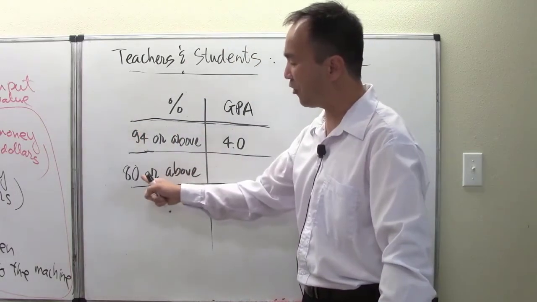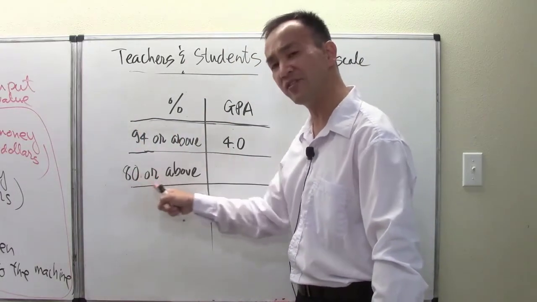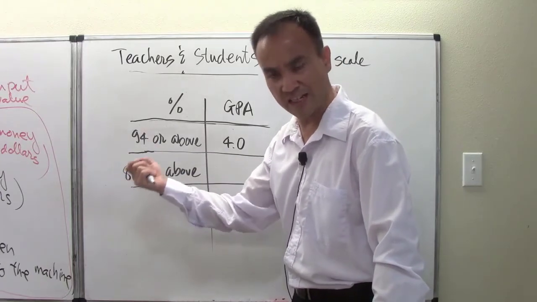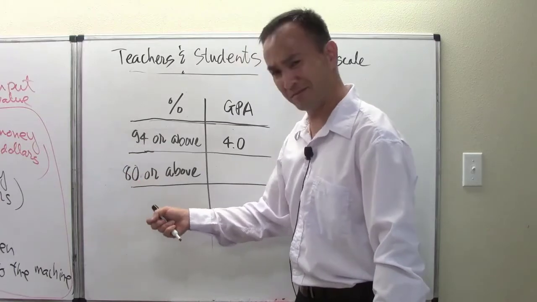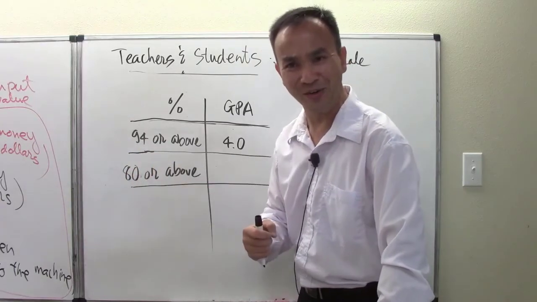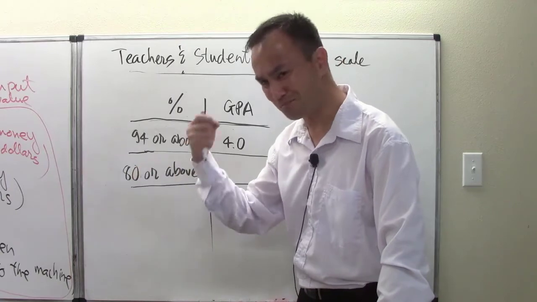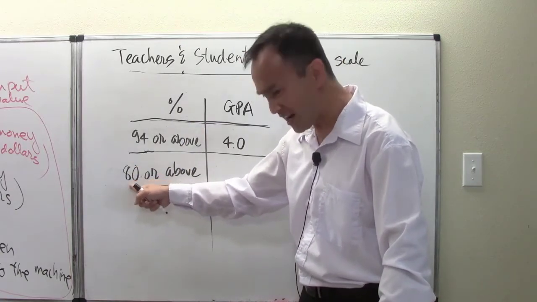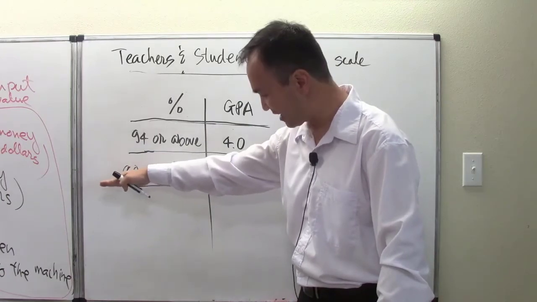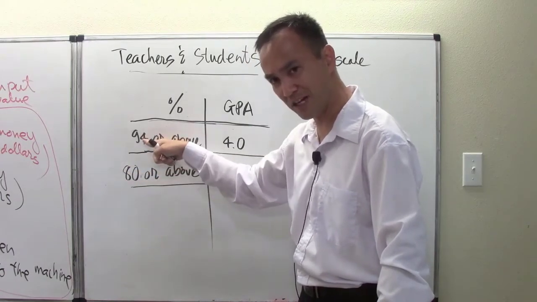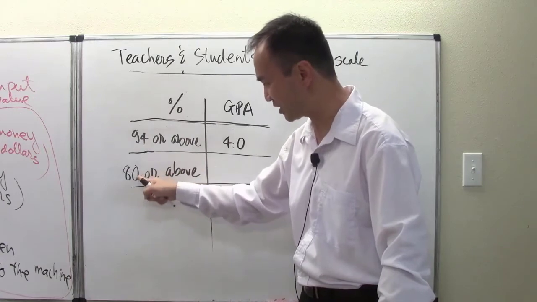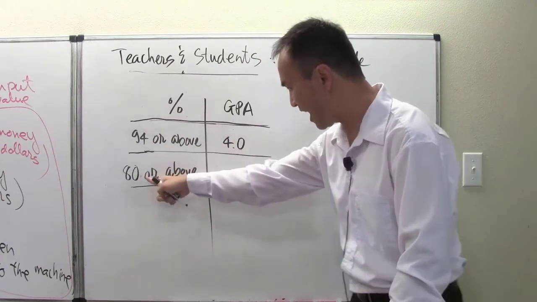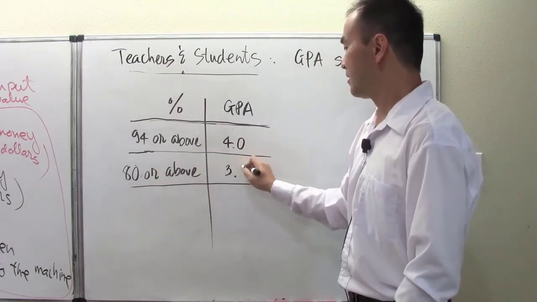So you have an interval. Anyone studying here, of course, you are a math student, you at least know what an interval is. And I should have also mentioned that in your prerequisites earlier. You need to know basically what an interval is. So here it's an interval from 80, the bottom line, to anywhere less than 94. That's another way of saying that. So 80 or above, but when it hits 94 or above, it's a 4.0. So 80 up to 94 is a 3.0. How's that?